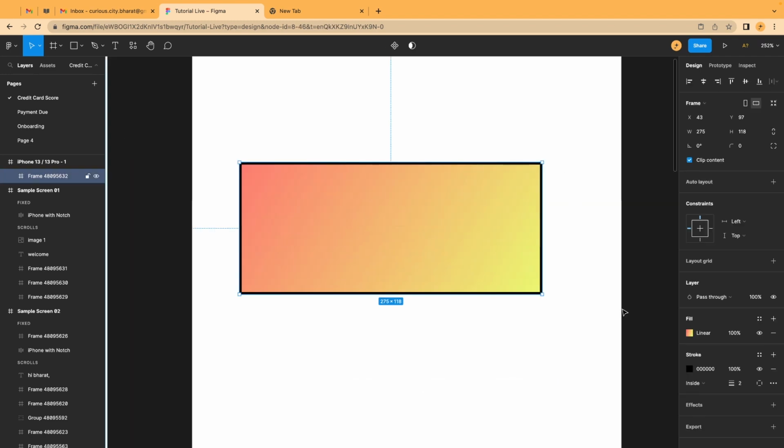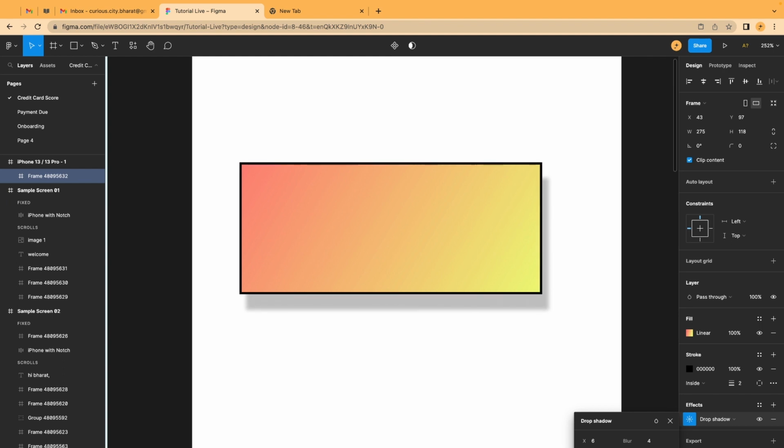And the last item is effects. You can add the effect. By default it is drop shadow. You can see there are other effects as well, but most of the time we are going to use drop shadow. And inside drop shadow there are a few parameters that we can change. This is the X value. If I look at what happens when I increase the X value, the shadow shifts in the X axis, right? Similarly, if I add a Y value, the shadow shifts in the Y axis.